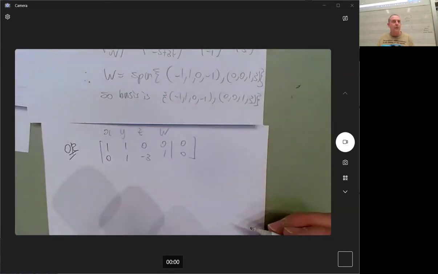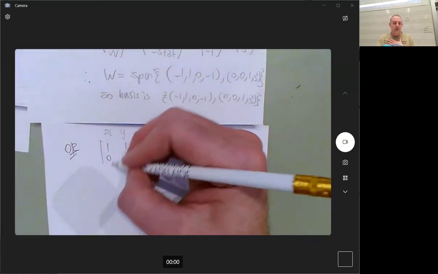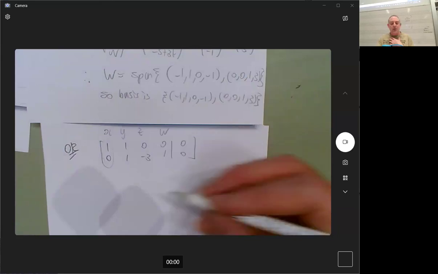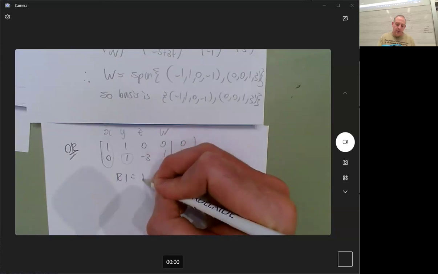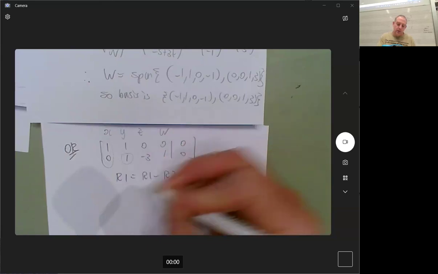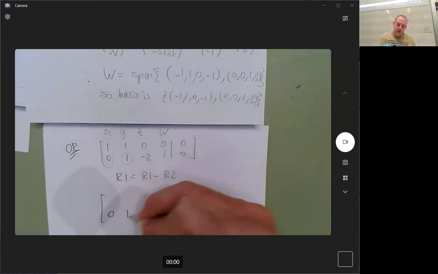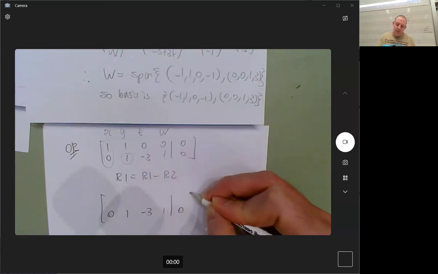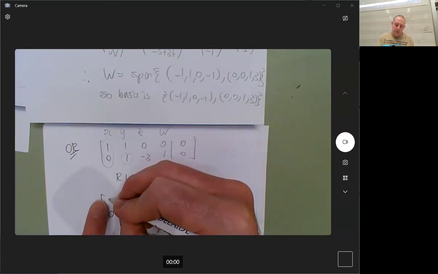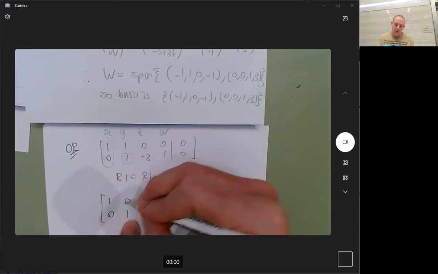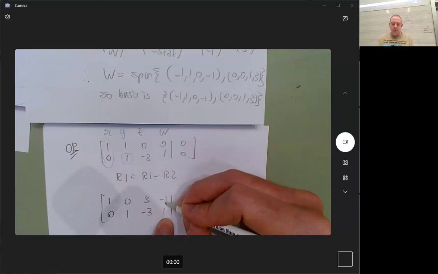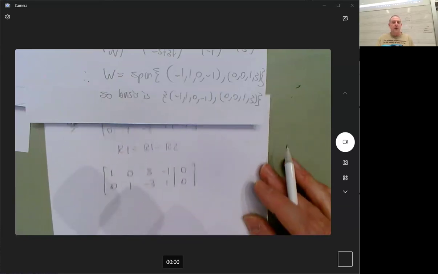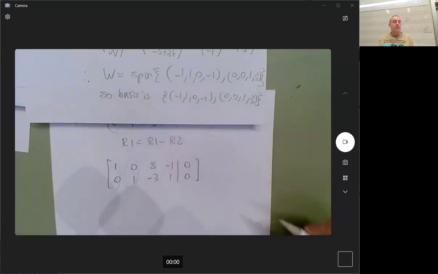If I felt the need to do traditional reduced row echelon form, I do have the first column of the identity already, and I would normally put a pivot there. And so I would do row 1 is row 1 minus row 2, and I would get, I didn't change the second row. And then 1 minus 0 is 1, 1 minus 1 is 0, 0 minus 3 is plus 3, 0 minus 1 is negative 1, and 0 minus 0 is 0. And now I have my two pivot columns, which is great.